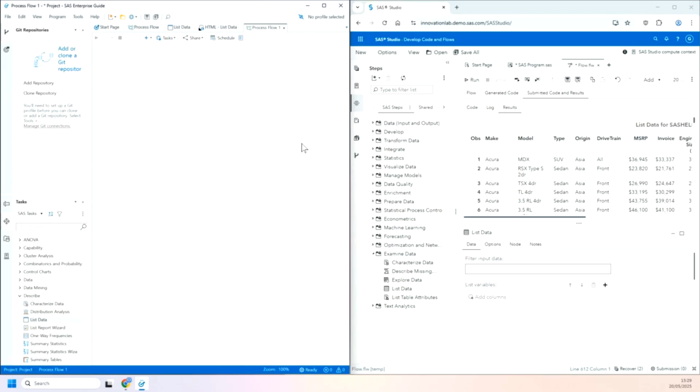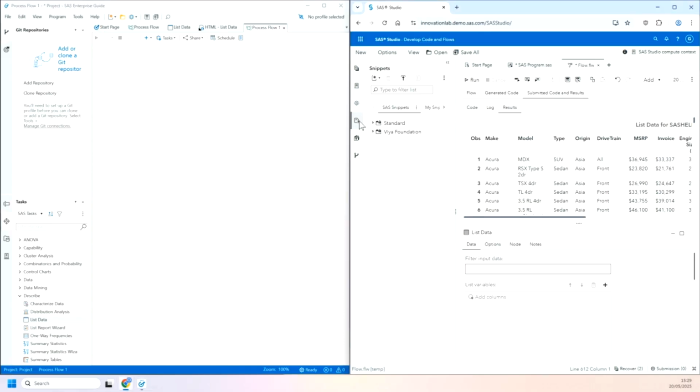In SAS Studio, we have flows, and these flows are saved in folders. We also have subflows, which are saved flows within flows. So you can save a flow and then put it in a flow as a kind of shortcut to another flow as well.